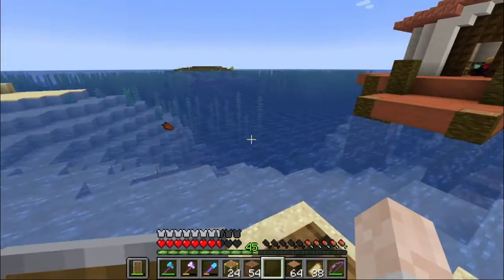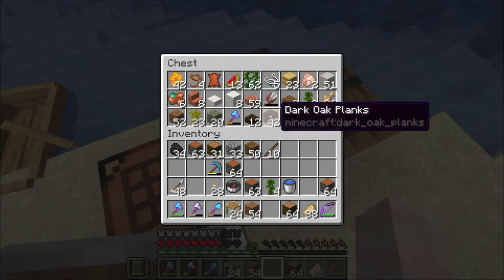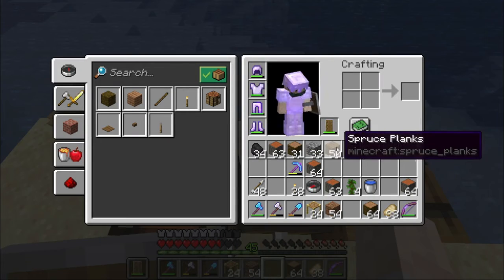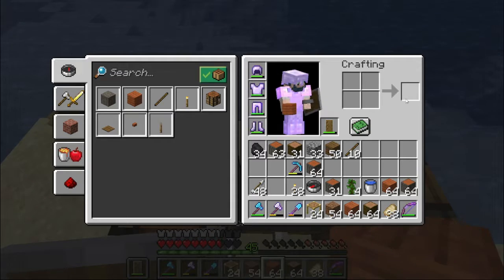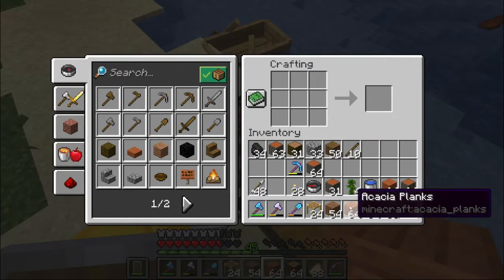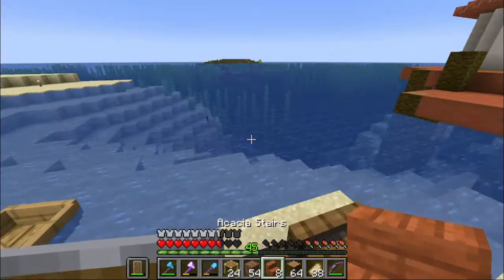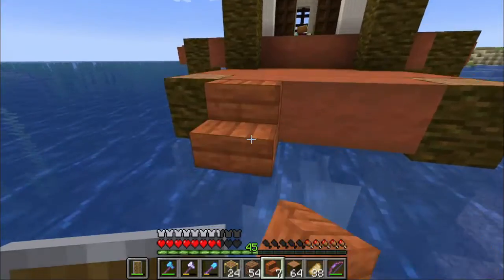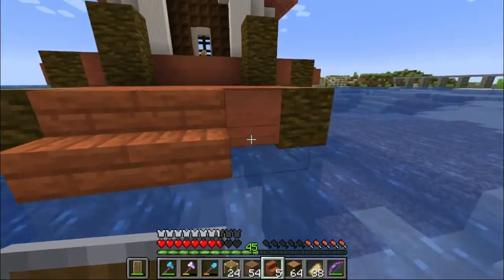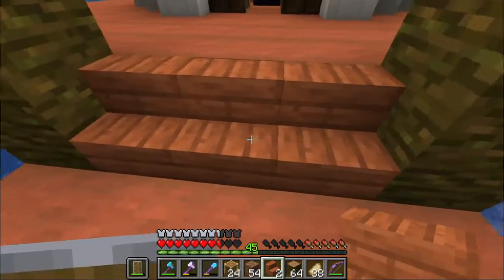So I guess it's the final touches. We need, okay, I have to pick myself. Okay, that's two stacks and yeah, I think that's more than enough. And maybe we can do this and we can jump up.